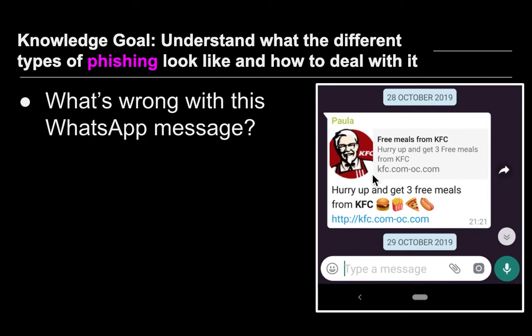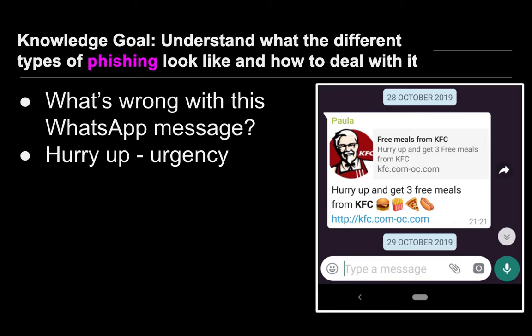So look, there's the KFC logo. Looks like it's from KFC. And then you have a look at this and think, I'm not sure. I don't know if KFC would send smileys, emoticons. So it looks a bit ropey. I think it was a Friday night. She'd had a couple of glasses of wine, so I think she actually did click on the link. I don't think anything particularly bad happened to her.